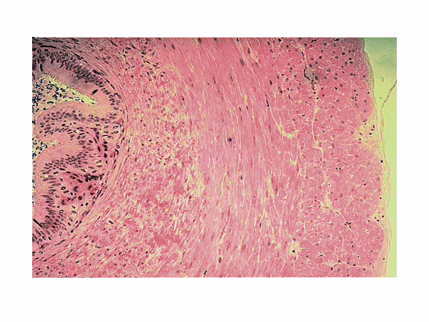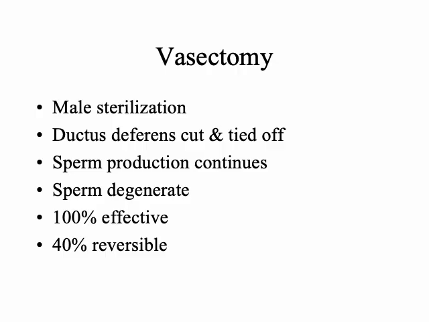Now here's a really good close-up of that muscularis. You can see there's a really nice ring of the inner circular and a cross-section of the outer longitudinal. So there's nothing special here about the muscularis. It's still two perpendicular layers, but it is quite muscular. A vasectomy, by the way, is basically a procedure where we will go in and cut and cauterize a small portion of the ductus deferens. Basically, a vasectomy just makes a dead end for the sperm at this point so that it can't get any further along. It is a pretty definitive sterilization procedure.